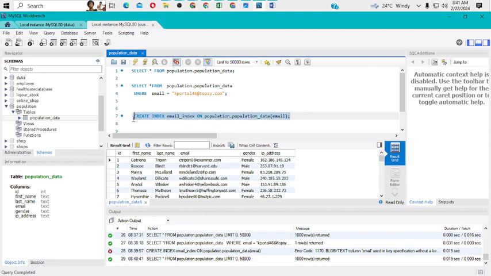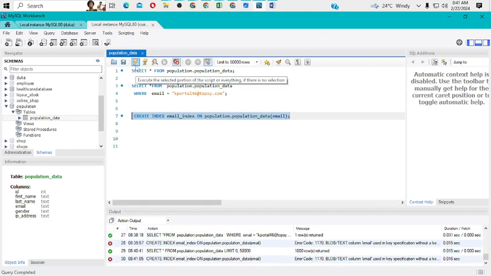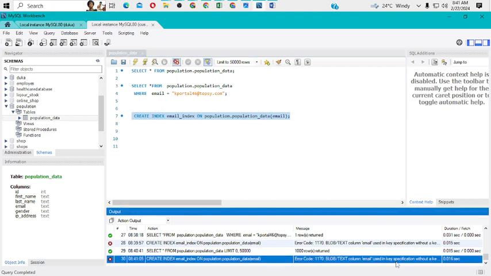And just try to execute this once more. We are getting... let me just try to debug this.